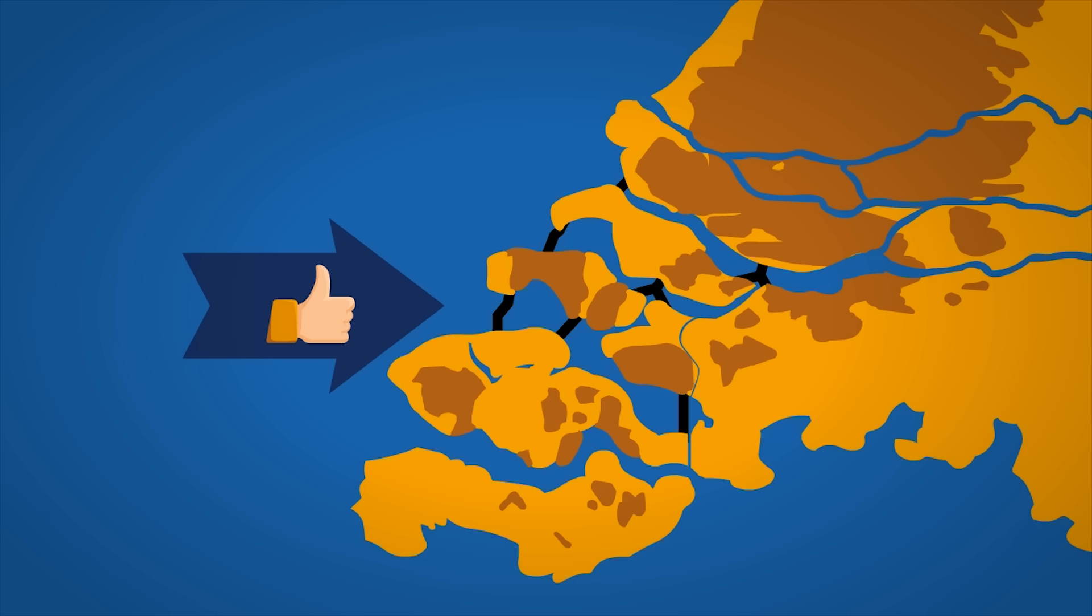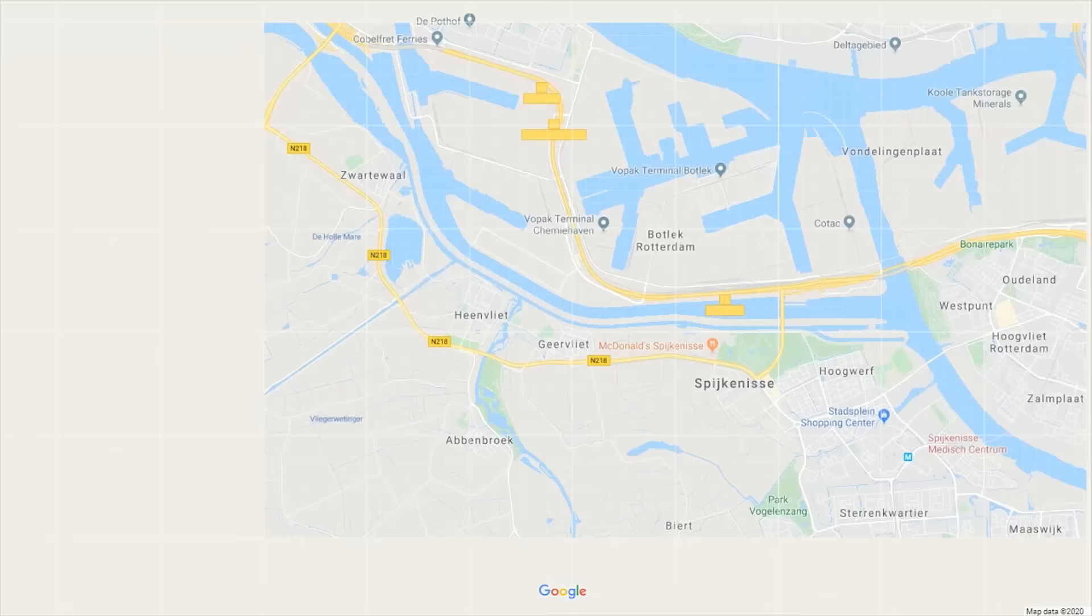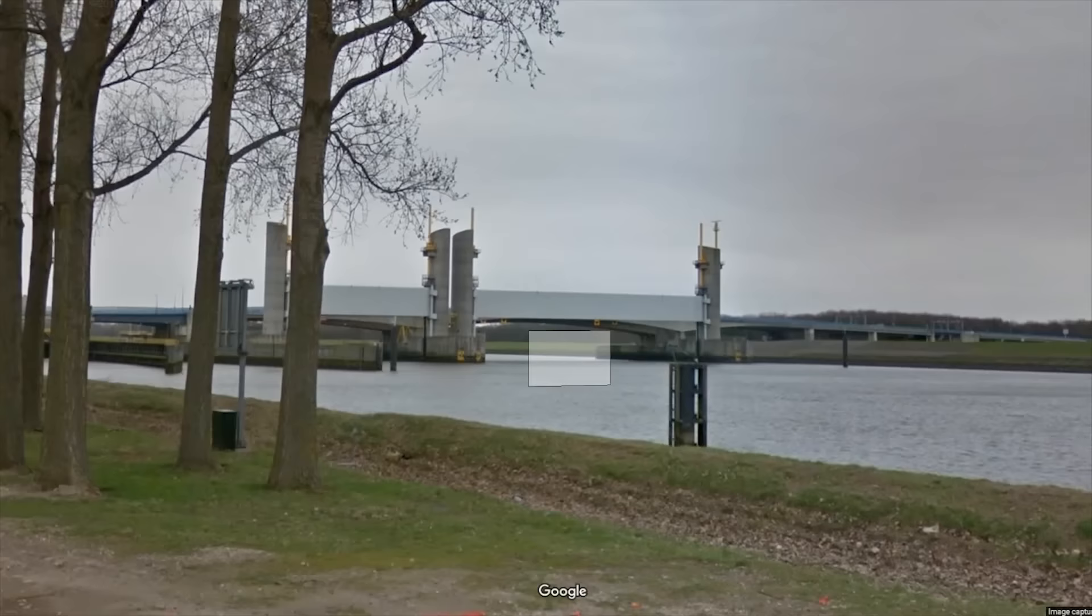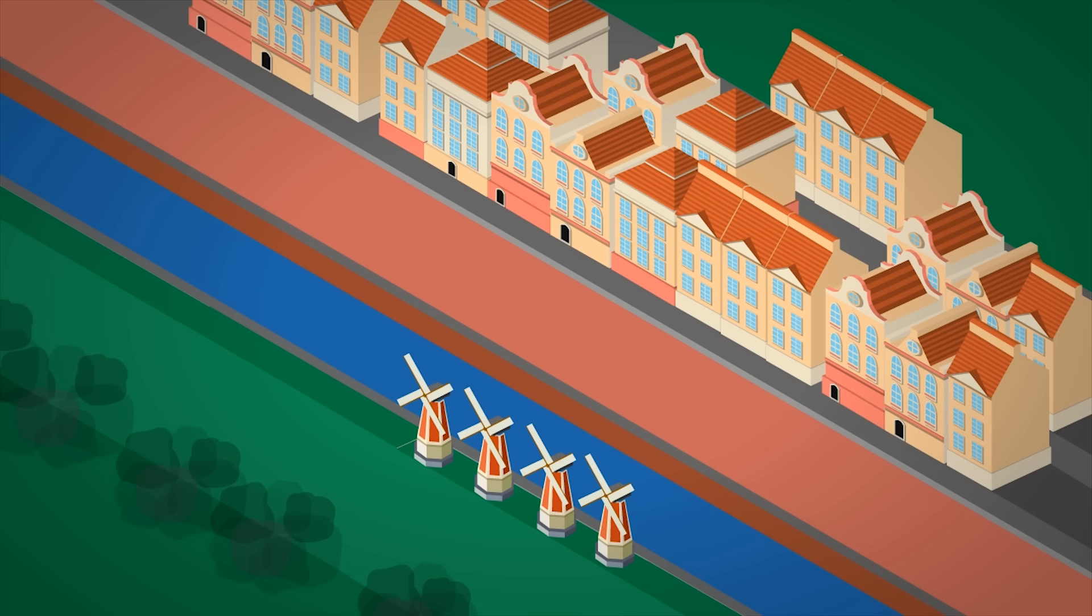While the Delta region was secure, the city of Rotterdam wasn't secure. While the first delta work was created in the city, it needed two more just to be safe. They built a flood barrier atop a river, which was very similar to the first delta work they built there. But the second flood defense was a large system of dams along the river leading into Rotterdam and the port of Rotterdam. This system required about 50 kilometers of dams and demolishing part of the city with historical buildings over 400 years old.